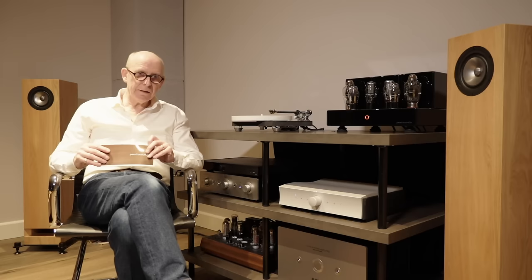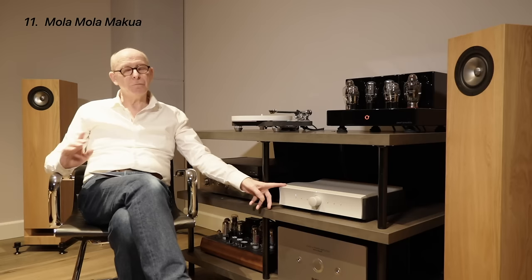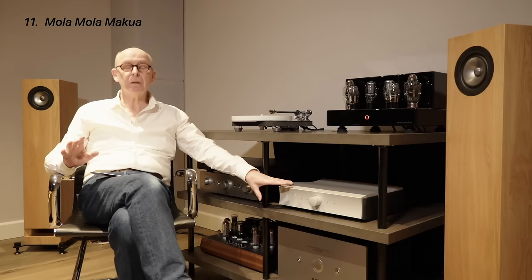Now for my last preamplifier, it's the Mola, the one here. Now, some of you know that I know Bruno Putzeys. I don't know him that well. We've met a few times. And I wanted to try this one out for a long time. It is very expensive. It's 9,000 euros just for the preamplifier, which is a lot of money. I get it.